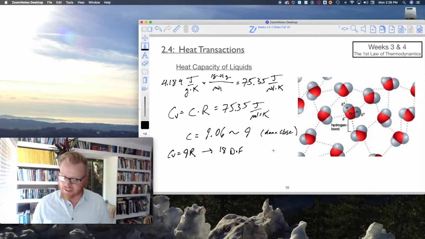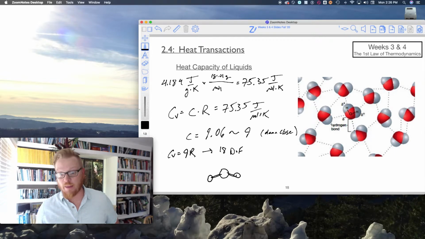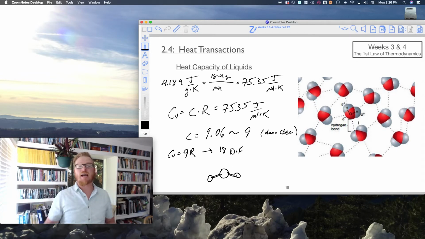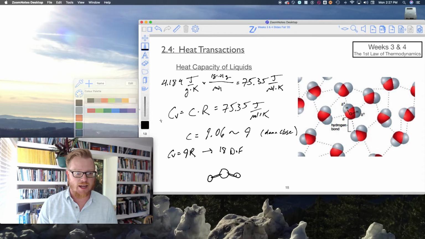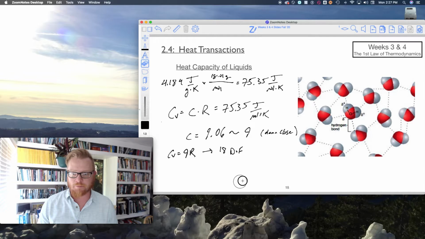Where does that 18 come from? This is awesome. Here's the water molecule, okay? There's a hydrogen, there's an oxygen, and there's another hydrogen, okay? And then we know from this picture that it's in this really complicated, always changing hydrogen bonding network. So hopefully I've drawn this thing big enough to make sense out of this. Actually, I think I'm gonna pick on one of those? No, I need to draw my own to make this. Okay, I'm gonna draw this bigger. There's my very cartoon, crappy looking water molecule.